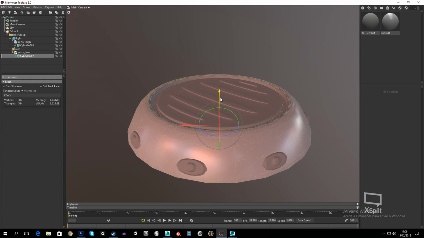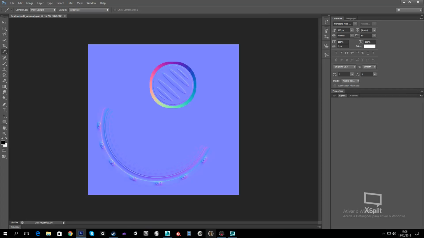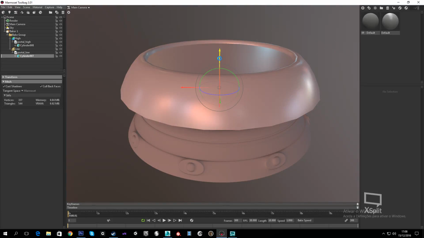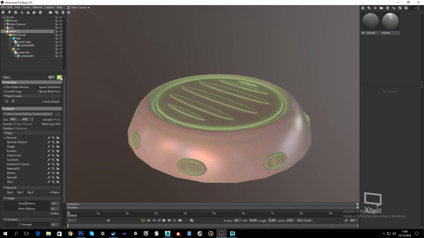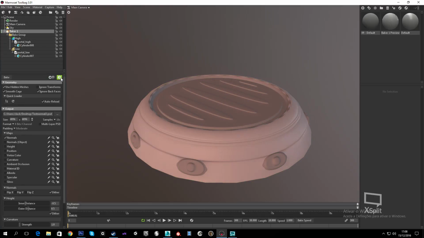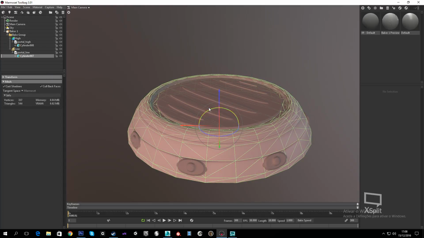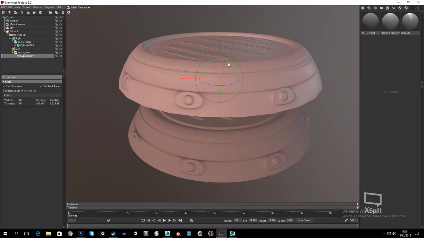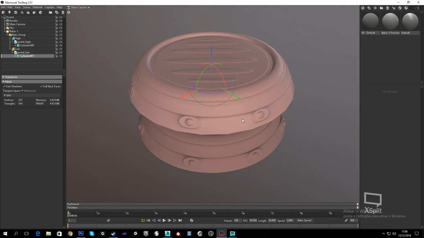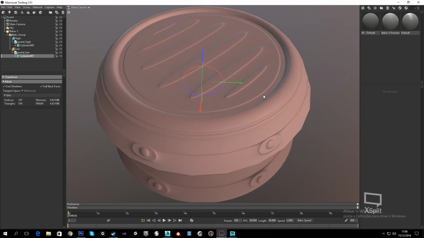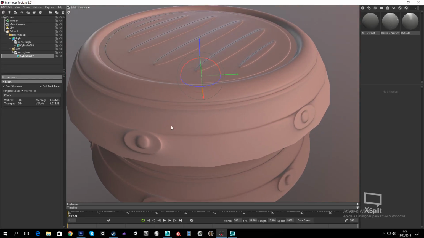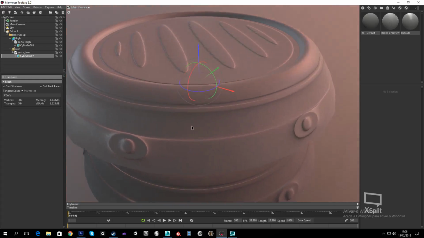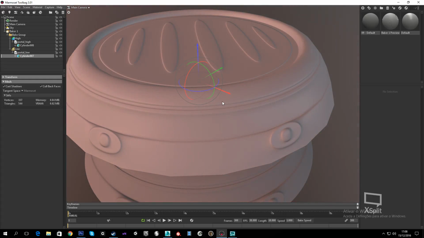As you can see, the normal map is not applied to this mesh. But if you go to the Baker and you see this little icon and you press it, the normal map will automatically be applied to the low poly. And here it is, the low poly with the normal map applied. It's really beautiful. And the results are really nice on this. It's really awesome, I gotta say.